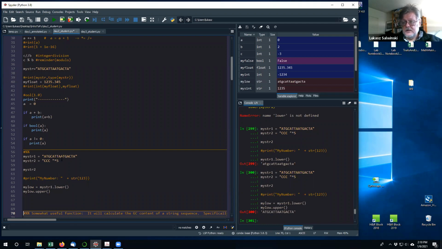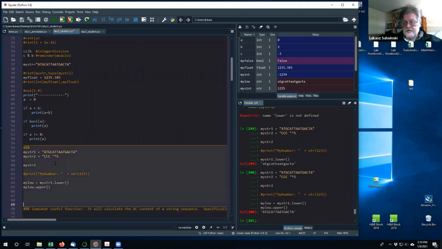So far we didn't get into how to get to one particular character in a string. For us at this moment, the string is just one variable, without smaller parts. So what are the other things we can do? We can check if there is a certain character or a sequence, a substring, in a given string by using the find method.